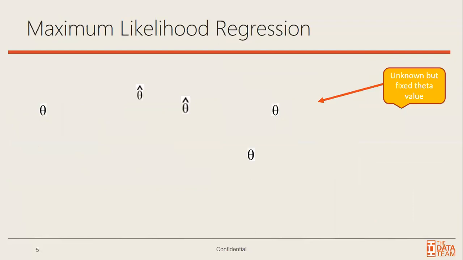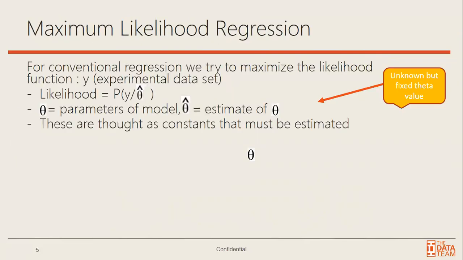Okay, so maximum likelihood regression, or the maximum likelihood method. I'm sure if you have gone through some videos, you would have heard of this method. It basically uses differential calculus to find a maxima, remember? So maximum likelihood is a method that depends on that kind of mathematical technique. For a conventional regression, that is the usual regression, we maximize the likelihood function.